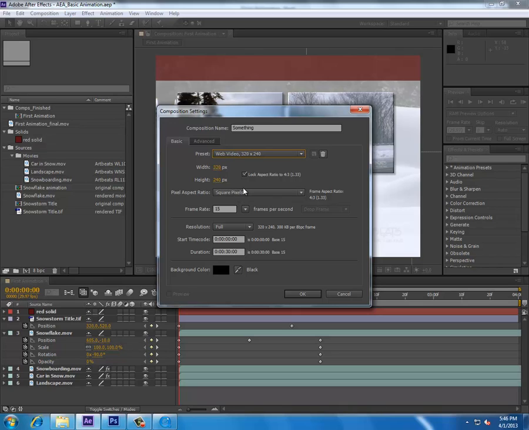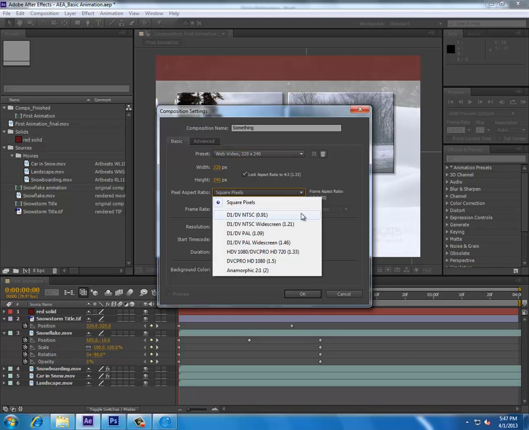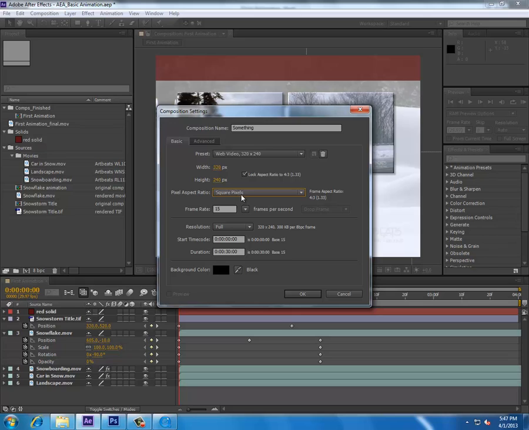The pixel aspect ratio is relatively important because the pixels on a television do not look like pixels on a computer. Pixels on a computer usually are square, but pixels on a television are rectangular. They can be a thin or wide ratio. As you can see, if I click this drop down, a square pixel would literally be a square pixel. An NTSC widescreen pixel is 1.21 times wider than a normal pixel. So in the space of 1 pixel, you get 1.2 widescreen pixels. If I change this around, it's going to change how it appears when you actually output it to an HDTV. But for most web stuff, square pixels is good.